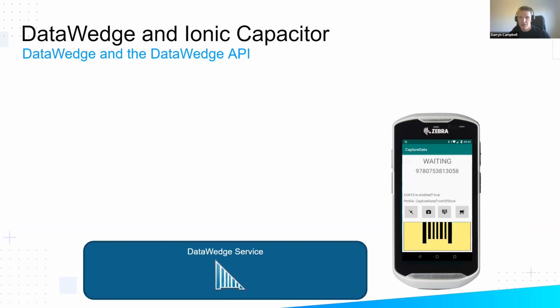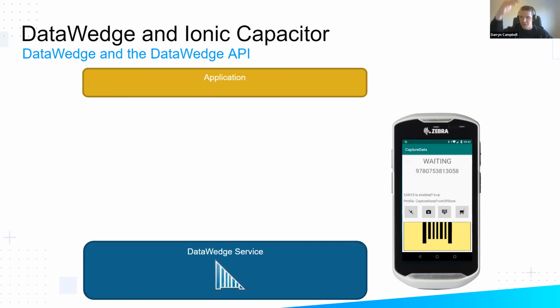So you have an application that you're running on your device. This was a very simple app that I put together. Obviously, yours would look a lot nicer than this, and that's living at the top of the stack. Somehow we need to communicate between the application and DataWedge. So what happens is whenever you scan a barcode, like this is me pressing the hardware trigger on the side, for example, the yellow scanning trigger, the barcode, what's it called? It's not a laser anymore. It used to be a laser, but let's call it a laser.